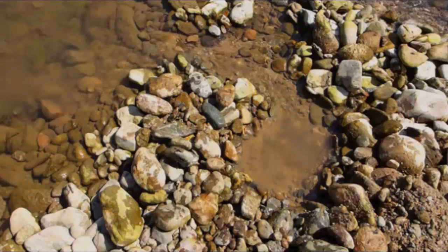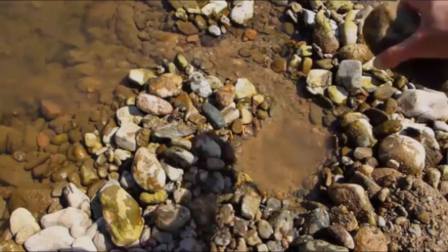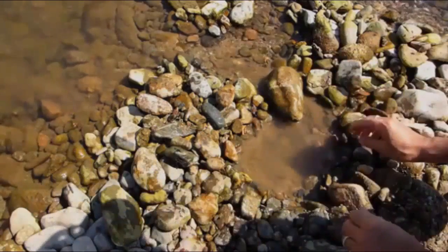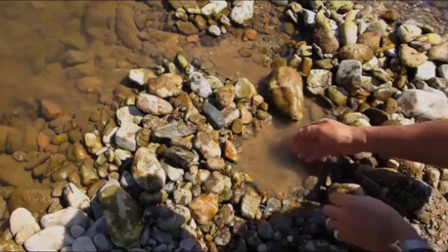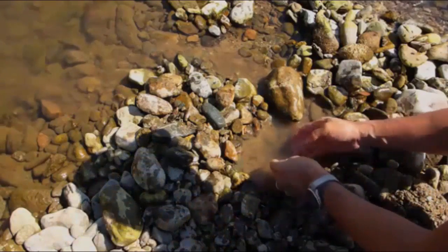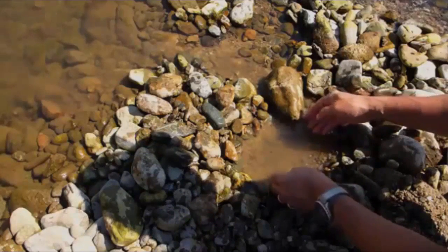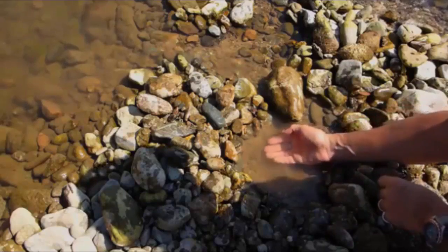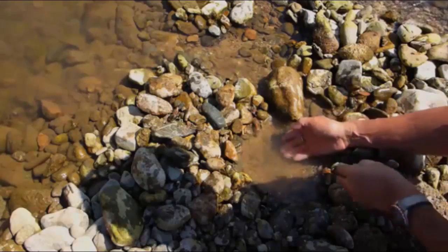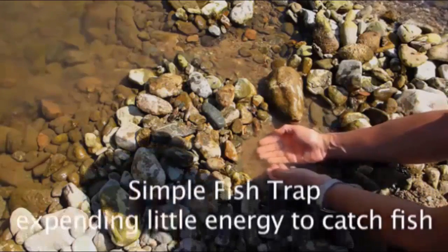Okay, I don't catch fish here because I do have food with me, and I'm going to let these things go. But it's very simple to catch fish like this, and you'll find that, as I said, many juvenile fish species of larger fish will investigate muddied waters and will come seeking that. So there you go, a simple fish trap to catch fish by expending as little energy as possible.